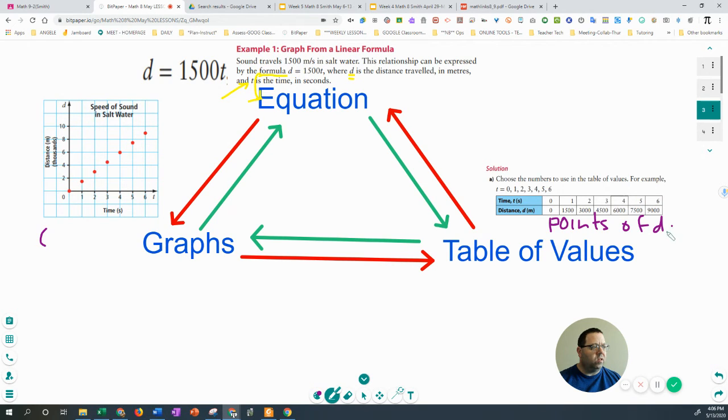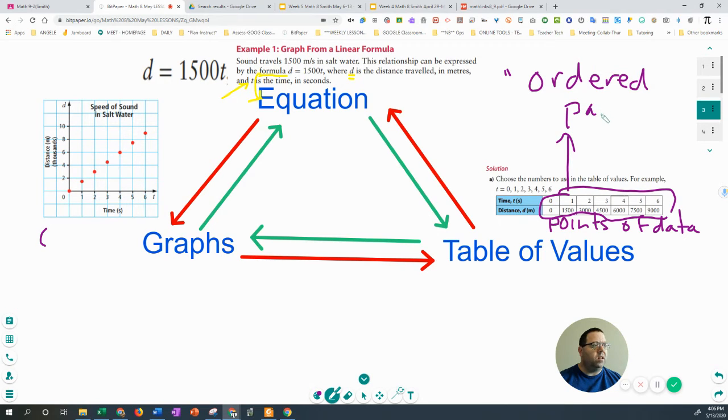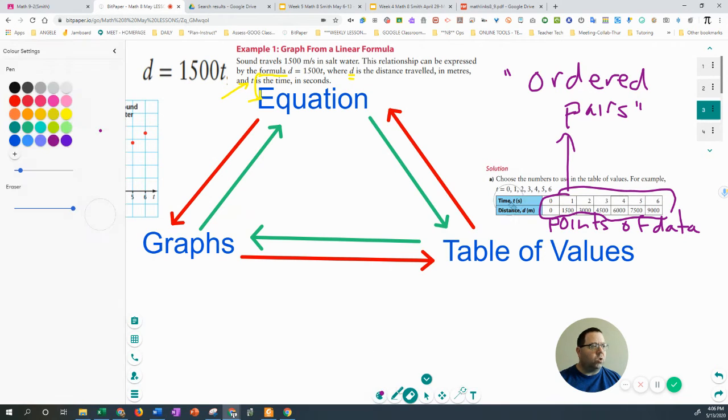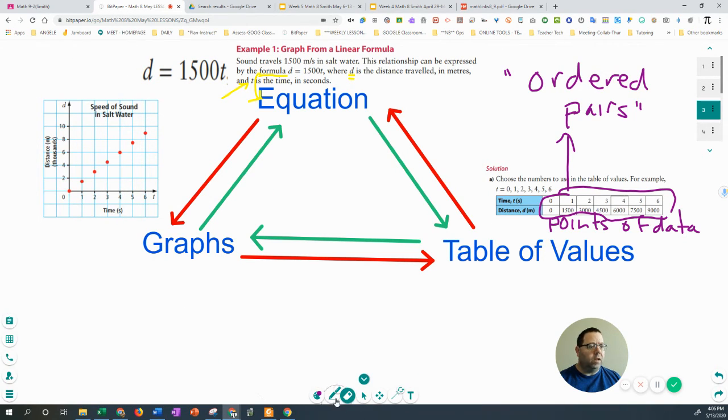Okay, another word for points of data is to say, what I'm circling here in purple, right? They're called, we know this from last year, hopefully, ordered pairs. They're plottable, right? They're plottable, which means they can be put on a graph. We can make a visual representation. So, actually, I'm just going to make room here. So your ordered pairs go like this. All right? The time, right? Time and then distance. So we can convert this table to plottable points, okay?